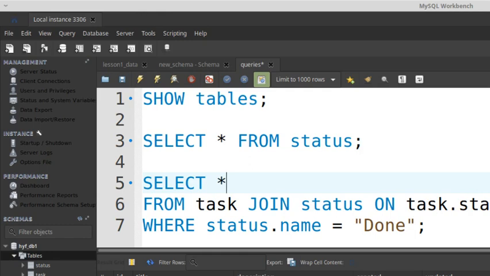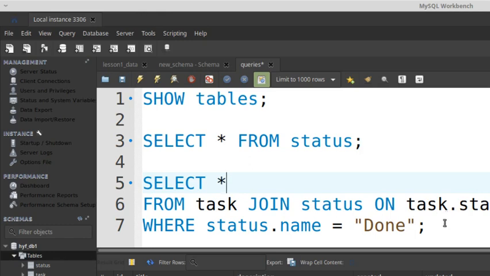And you have all the columns from the task table, and then you have the status ID and user ID. This is still from the task table, and then you have again an ID and the name, and this ID and name are from the status table. And you see that the name is always done and the ID is always 3 because I selected only tasks that have done status.